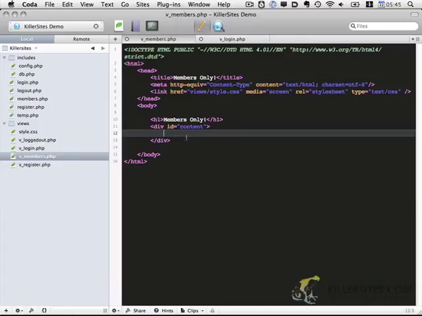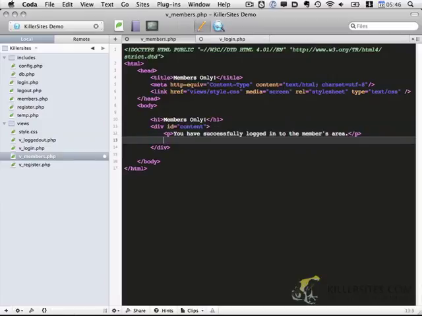So on our members only page, let's just show a simple success message to the user saying you've successfully logged in. And we do that like this. So I'm just going to add a p tag, like so. And then just below it, I'm going to add another paragraph tag, and I'm going to include a couple links.